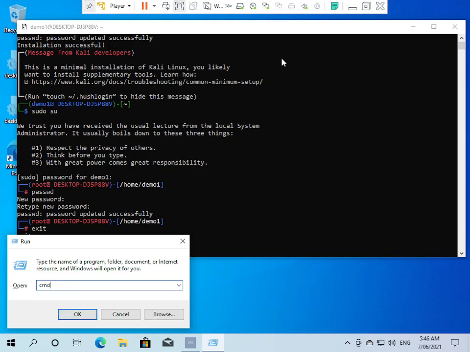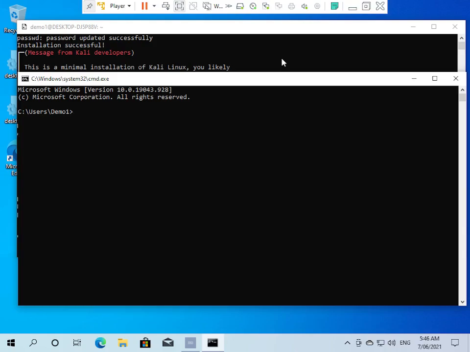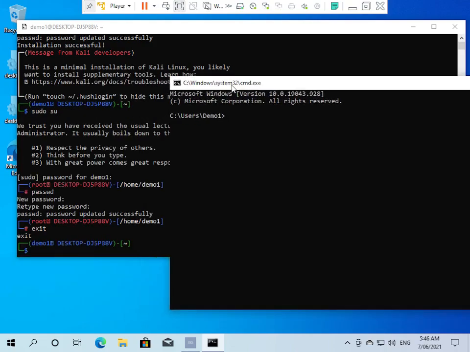Command line prompt, CMD, and press enter on the keyboard. Now this is the Windows 10 one, and this is the Linux, or Kali Linux one.